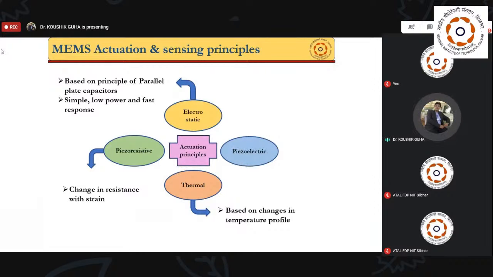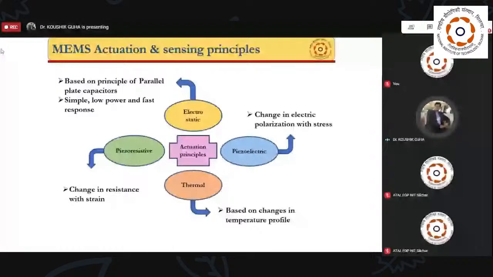And then last but not the least, very interestingly, piezoelectric actuation. It is also one of the very interesting phenomena, that is changing electric voltage or polarization with the stress. So here we can develop our automatic voltage just by pressing the devices. It can generate its own output power and voltage. So there is no need to apply separate voltage sources to make these piezoelectric based MEMS devices.